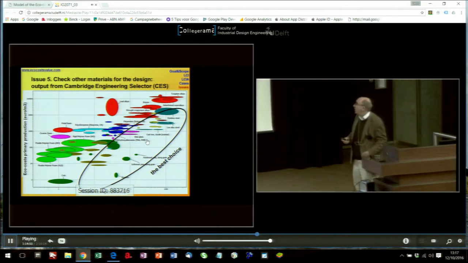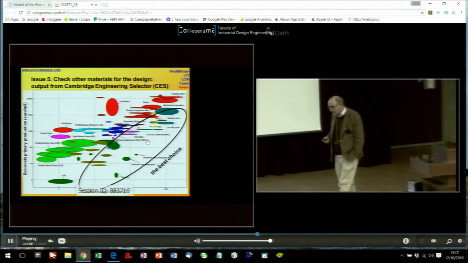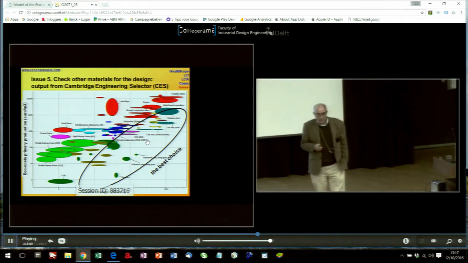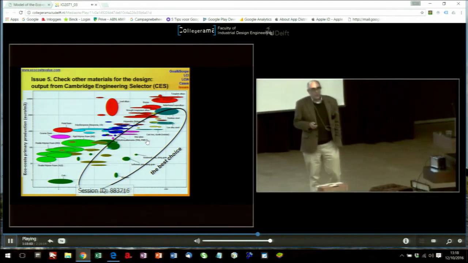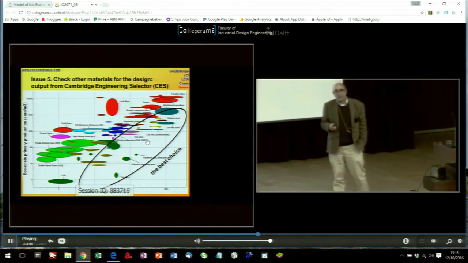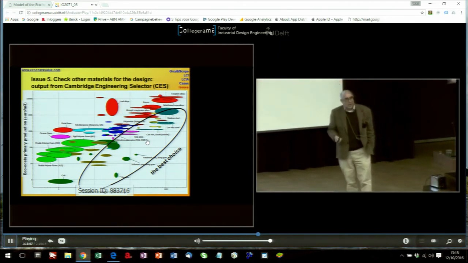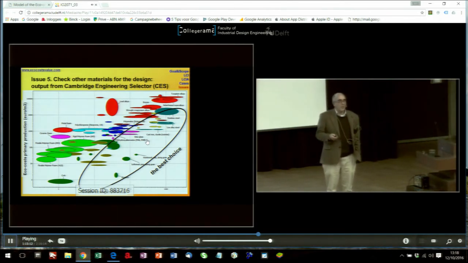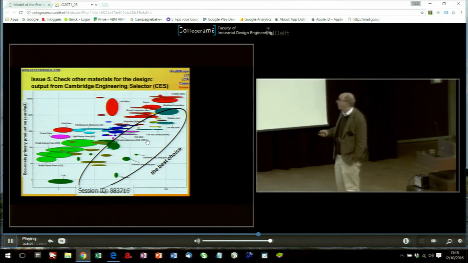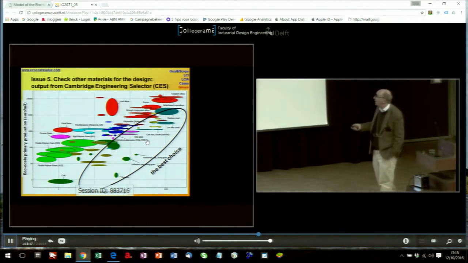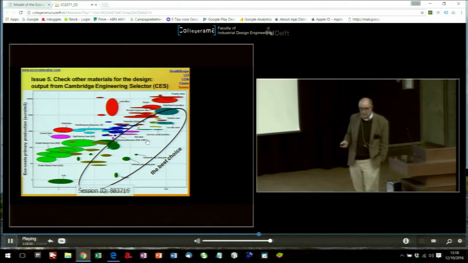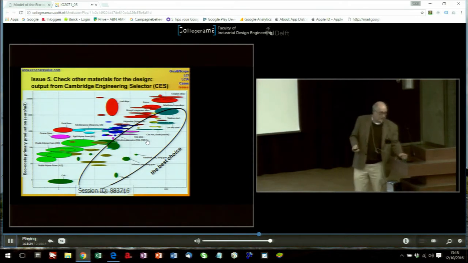Back to your task in the LCA lab. We ask you to redesign the product that you brought with you from home. What you have to do then is look at the material list in IDMAT to find materials that score better in LCA. But you can also use this so-called ISP chart. Such a chart can be made in CES EduPack. What you see is the eco-cost of a material on the y-axis versus, for instance, the tensile strength on the x-axis. It's a logarithmic scale.